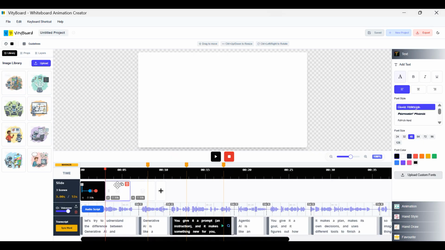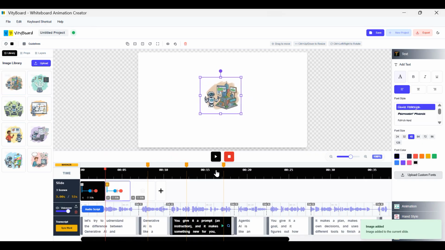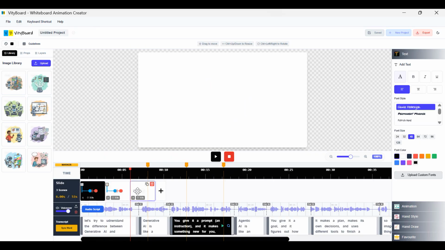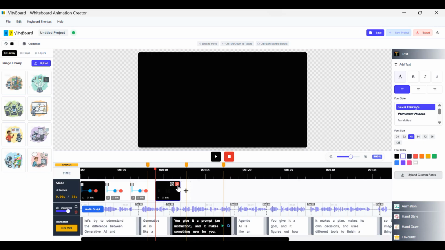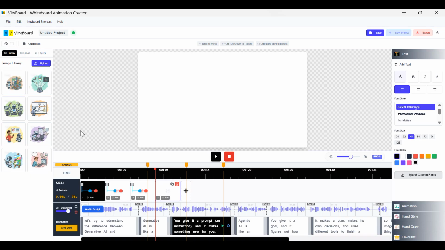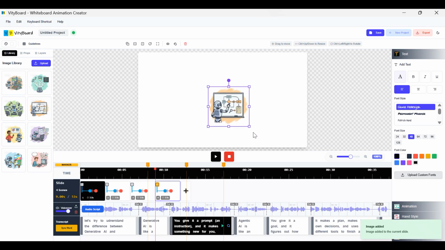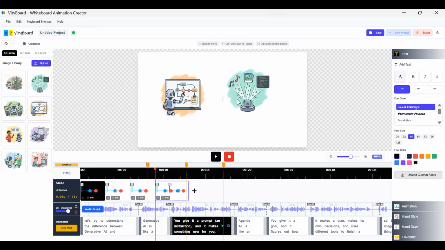So what I can do is, okay, my audio in here, I can just put one picture in here. This is going to start in here as per the picture in here. So for example, I'm going to add one more image in this one. I'm just picking any random image, but once you start doing the animation, you will understand which images are going to come on which slide. So let me change the color to white, and let's add one more image, and let me pick one more image here. And let me add one more image because we're going to understand one more upgrade of this software. So let's say I have added all these images.